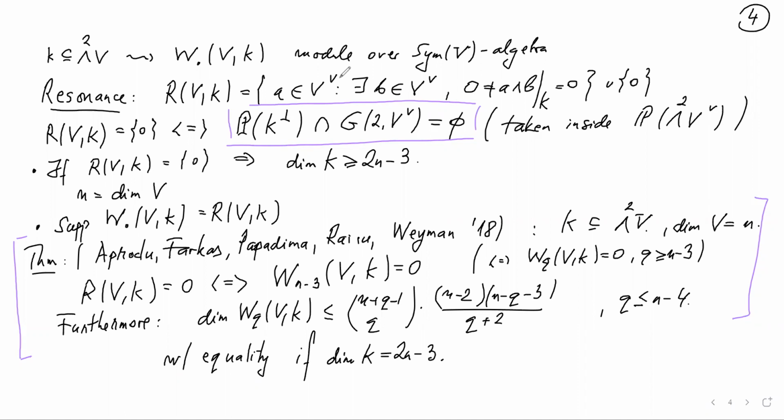I define the resonance, but the point, why the definition makes sense, is exactly what I wrote here: that the resonance is the support of the module over the projective space. I should say there are a lot of interesting causal modules that have nothing to do with fundamental groups, and some of them have led to important progress on syzygies of algebraic varieties. So there is something to be gained by taking this larger view, leaving the groups behind and looking at the purely algebraic context.